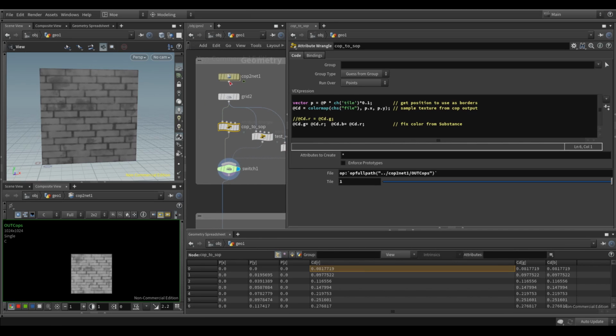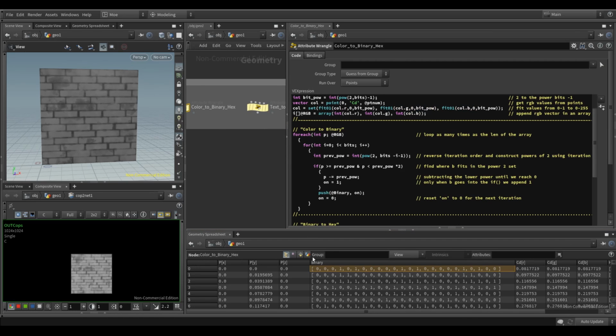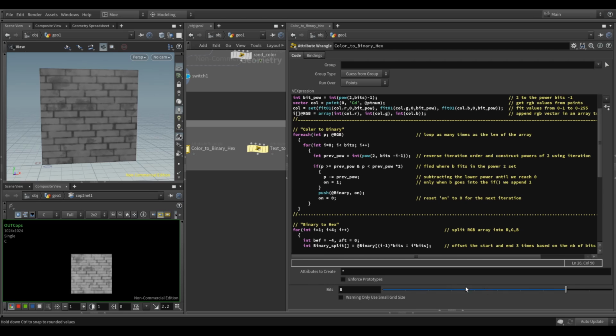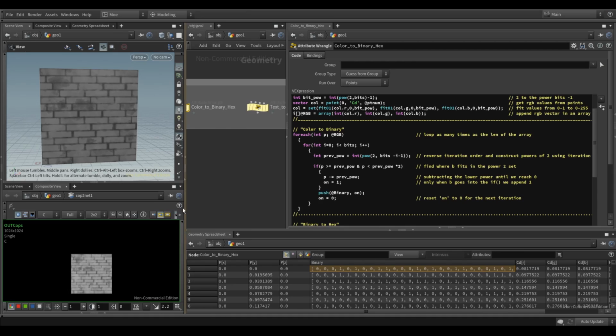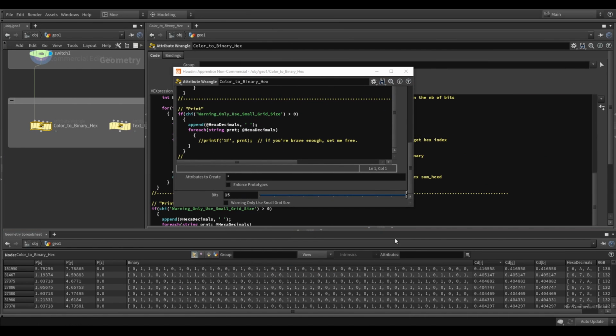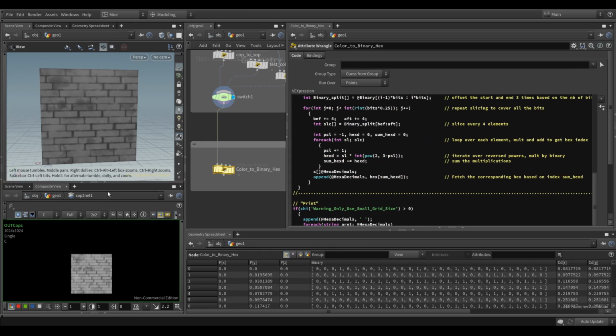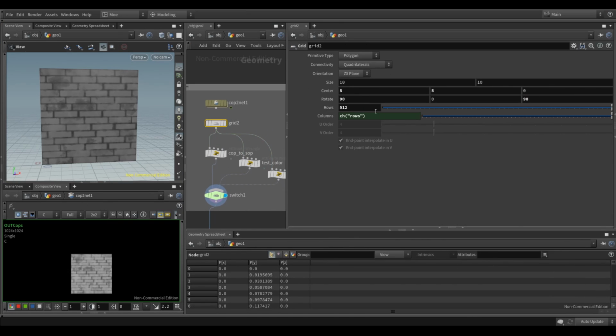But the first one is getting the pixel values. I also added the option to go even more or less than 8 bits. Yeah, we can go even more or less. Finally, let's lower the resolution just a bit so we could print this out without having a crash.